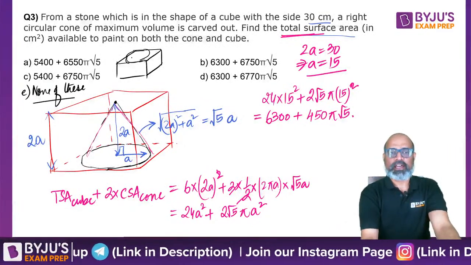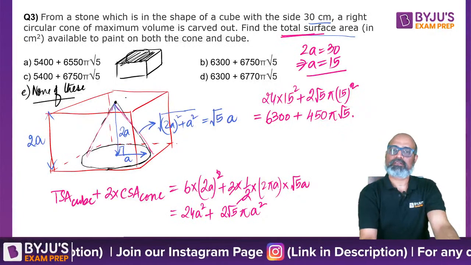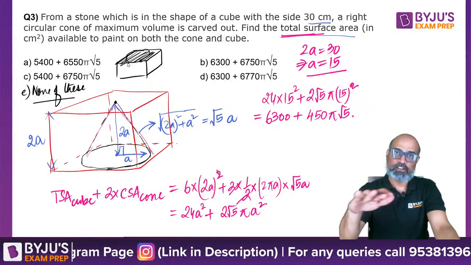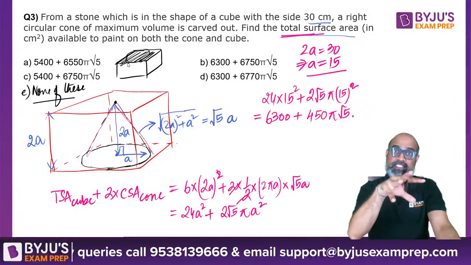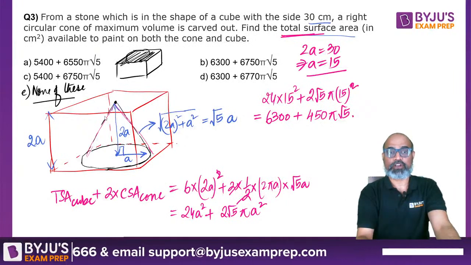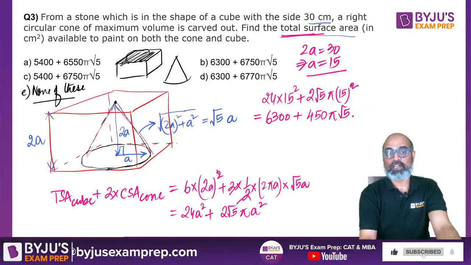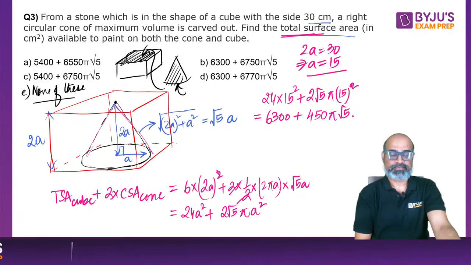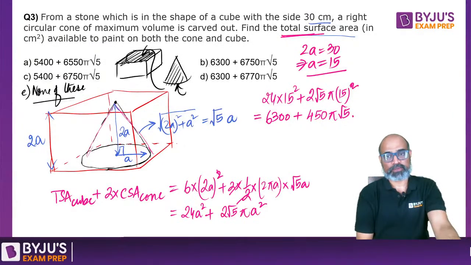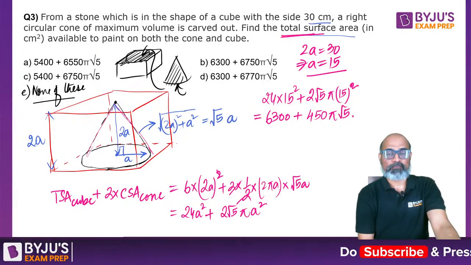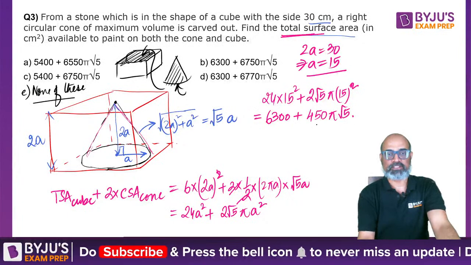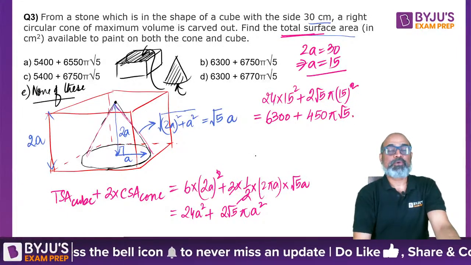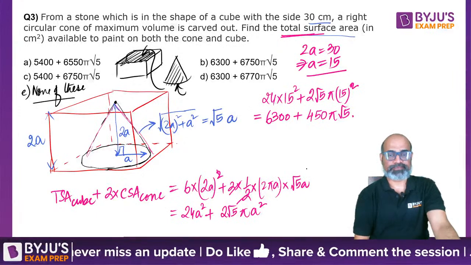So how about assuming that the cube has the entire surface that we have to calculate, where the cut was made, that circular part is already painted. So if I look at the cone now, I only need the curved part because this part is already painted here. So we don't need to add pi r square, because if we add pi r square, there will be another 225 pi, but 225 pi is nowhere to be found. We can't put it; there is no root 5 in 225, right?